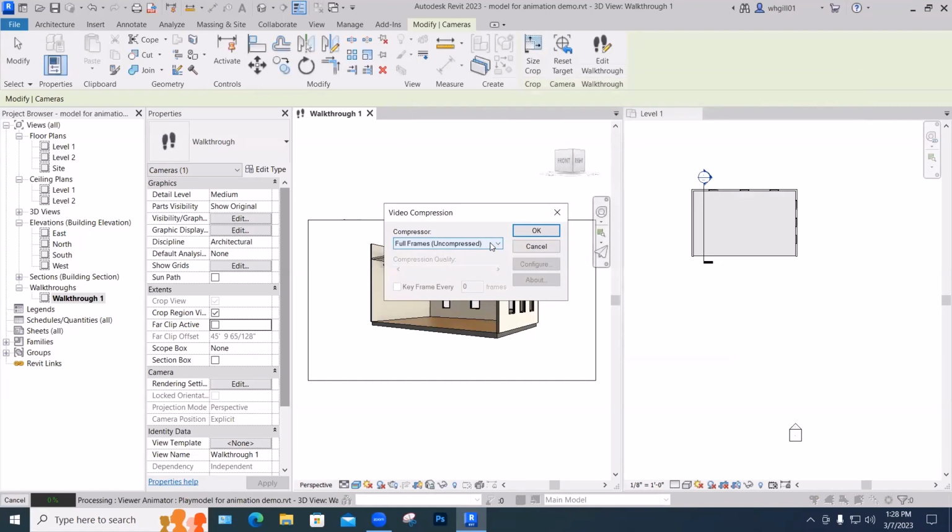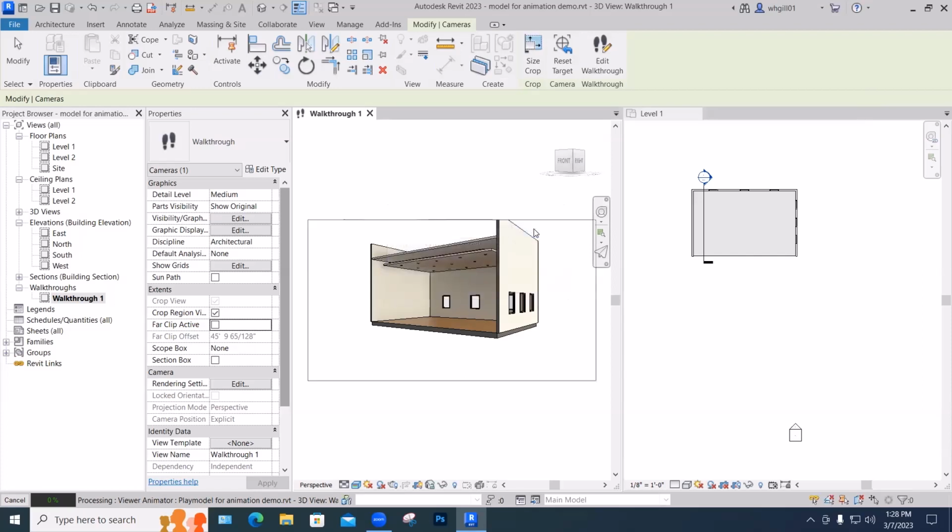And lastly, just like with JPEG and those, we have the option to compress this file so it doesn't take up so much time when you're uploading it. Right now, we'll just do it uncompressed. We have a couple of different ways to compress them. I'm just going to take full frame. We'll see what differences those make.